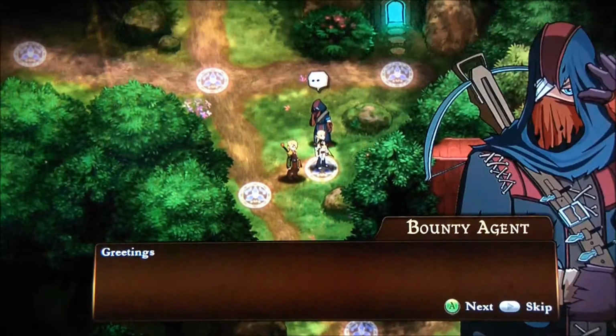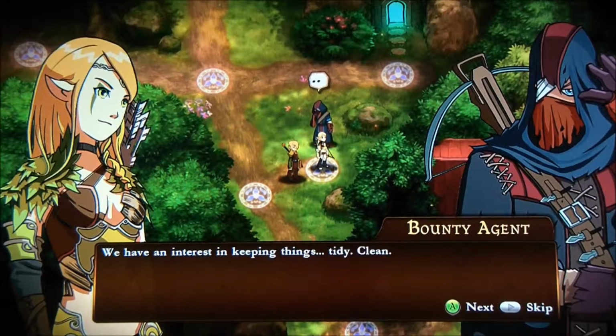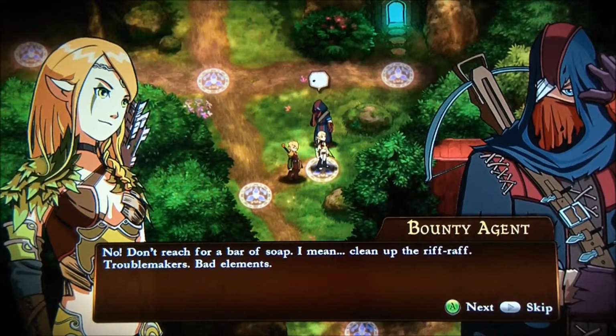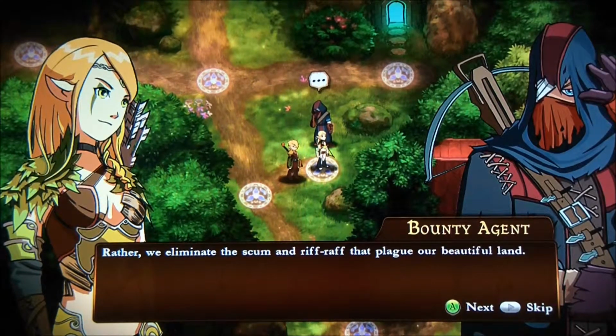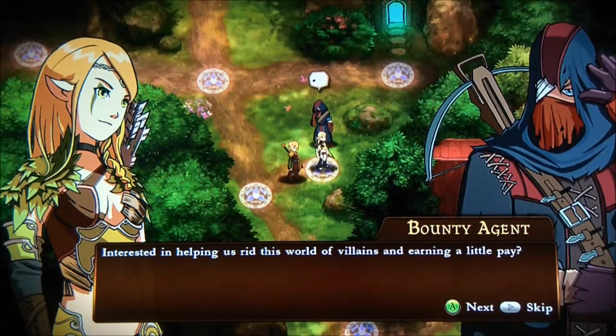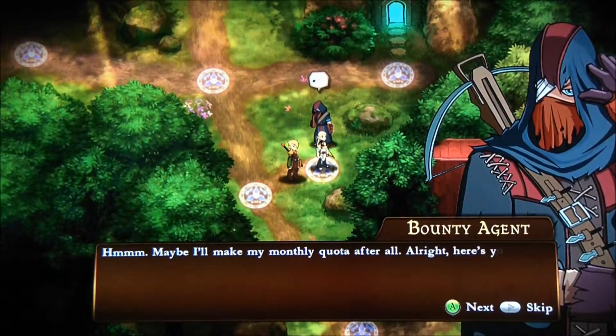Here's the bounty hunter. He's reading off a certain organization. Okay, we have an interest in keeping things tidy, clean. Do you see what I mean? No, don't reach for that bar of soap. I mean clean up the riffraff. Troublemakers, bad elements. Rather, we eliminate the scum and riffraff that plague our beautiful land. Interested in helping us rid the world of villains and earning a little pay? Yes. Maybe I'll make a monthly quota after all.